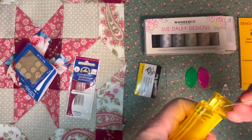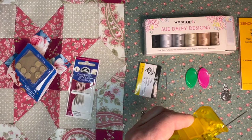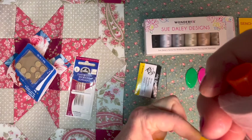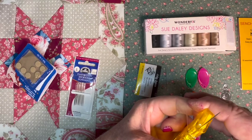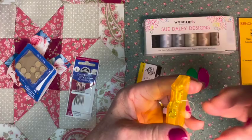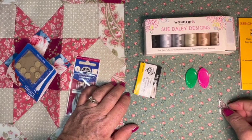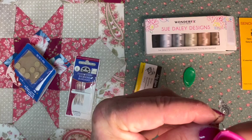You put this down in here, you push that, and it's got a hook that comes out, and you hold it, then you take a piece of thread and put it through this. See if it's still in there. You put a piece of thread through it, you let it go, and you hook it on the little hook. But see, it's really hard to work too, and it was $3 and something for two of them. Well, I didn't like that either. So I end up using this one, or if I'm going to use the embroidery needle, these big dudes do fit in there.